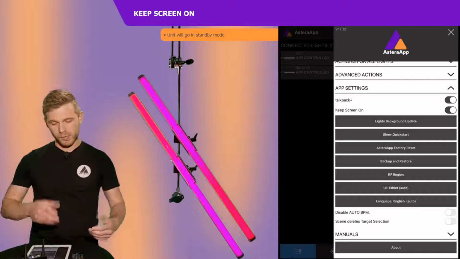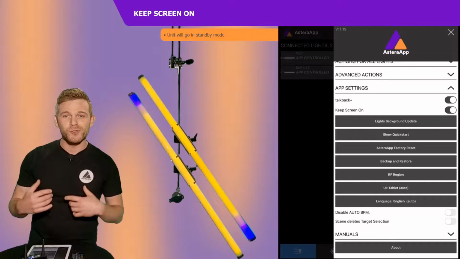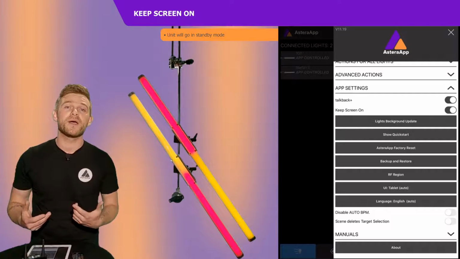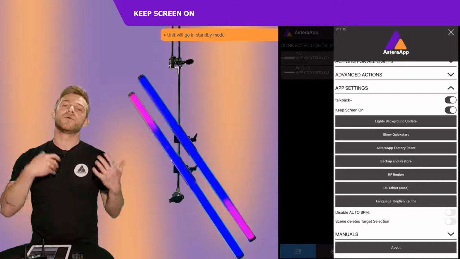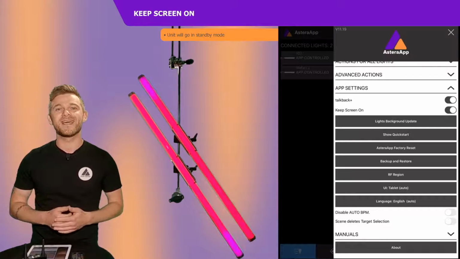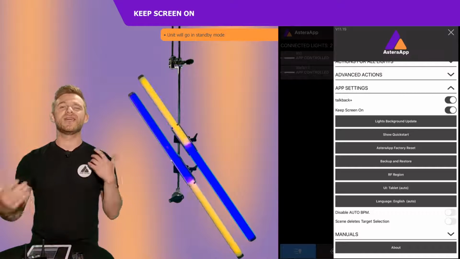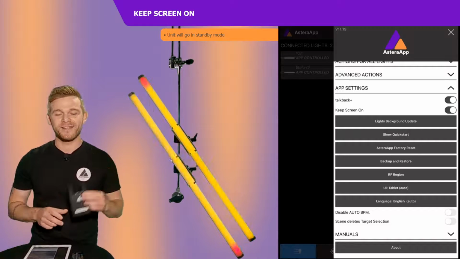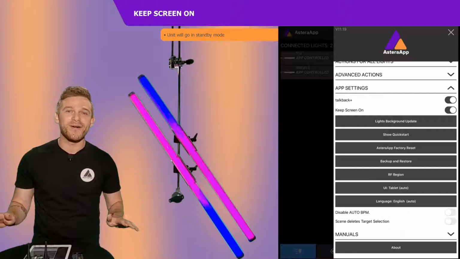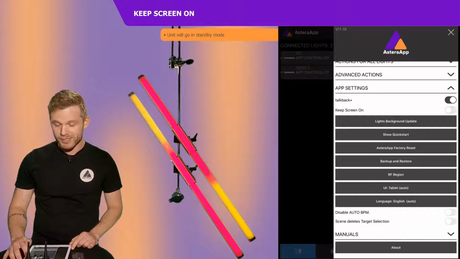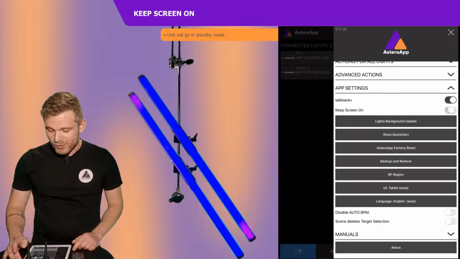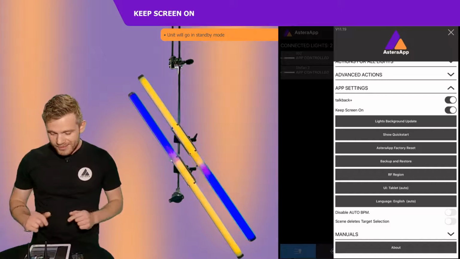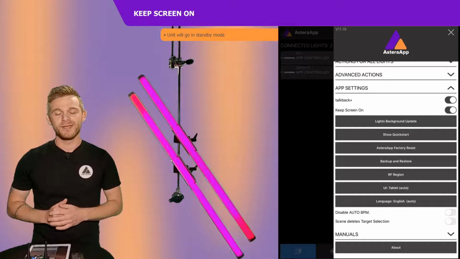So why can this be important? If you have a production, you don't want the app to go out and then turn it on afterwards again. The thing is, if the app or the tablet goes into standby mode, it also deactivates the Bluetooth. So in case you open up the tablet or your smartphone once again, it will have to reconnect, and it takes a few seconds to turn on and get the connection to the Astera box, which I have here in front of me. So in case you want the app to be on all the time, simply keep screen on. You also see it right here. I like to have it on anyway. We just want to make sure that it doesn't go into standby mode once we work with it. So just keep it in mind in case you need it.